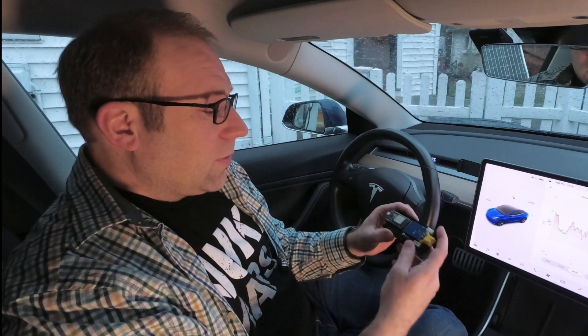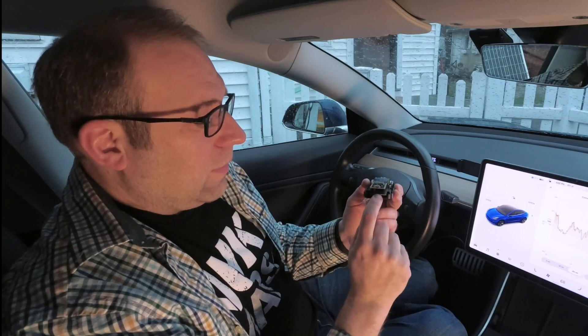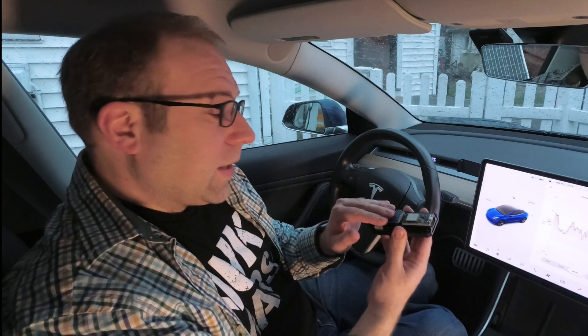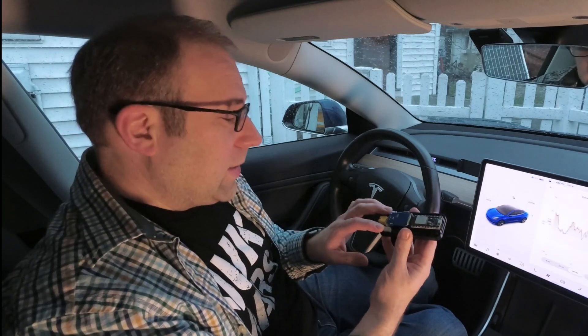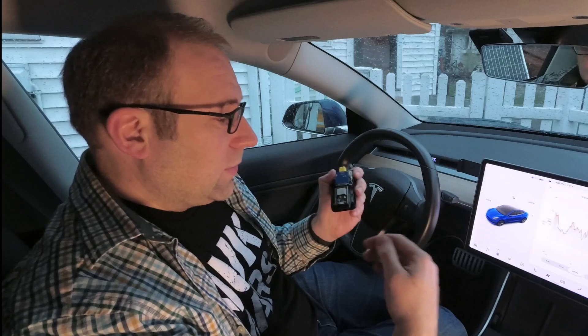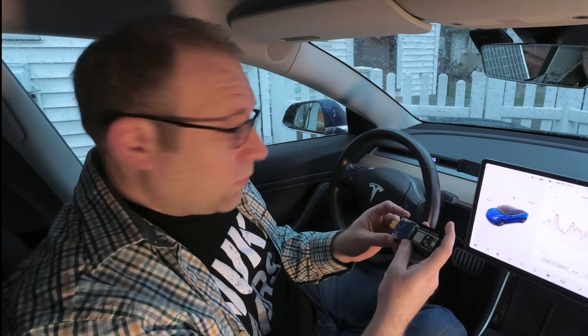Hey everyone, I wanted to talk about the second version of the CAN server and some of the new features that have been added. The new CAN server has had a slight layout update and I put a better SD card holder in there, but the most significant thing is there's an optional second CAN bus card that can be added, so it supports two CAN buses simultaneously. The big benefit is you don't need two servers, and most importantly you can simultaneously receive from both the vehicle and chassis bus at the same time and log them together to the SD card. We'll also go through some of the new features in the firmware, which has also been updated.